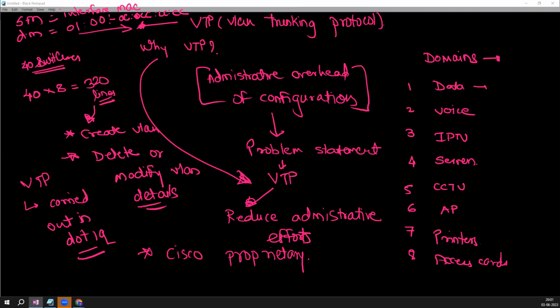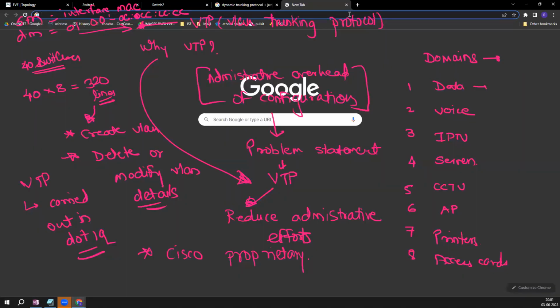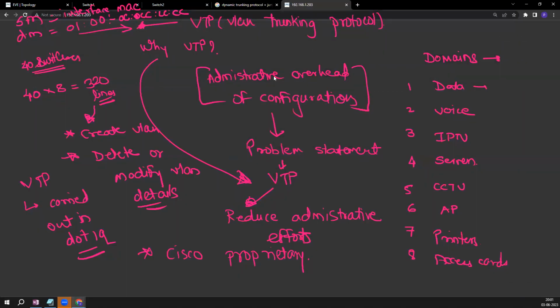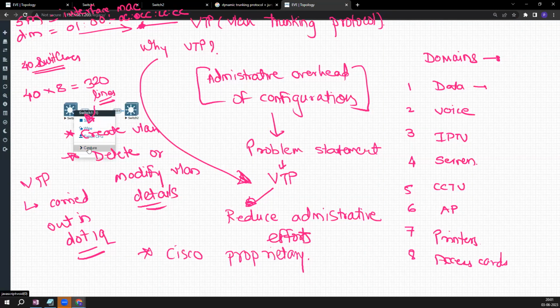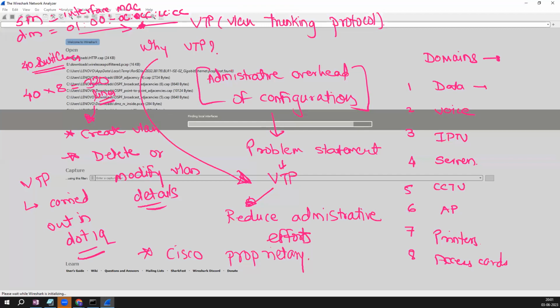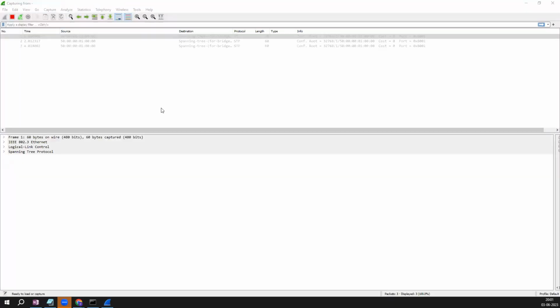Correct? Now, let me show you the captures again. The lab is powered on, I just have to do the captures. I'm deleting all this and I'll show you.